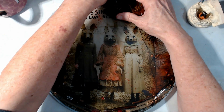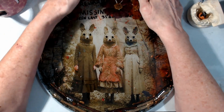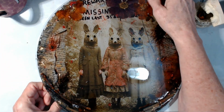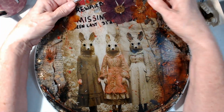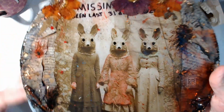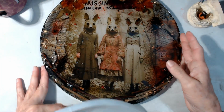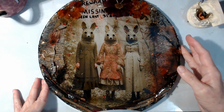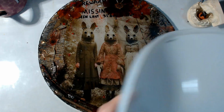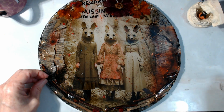Nobody knows what happened to these young ladies, but they captured a photo right at the moment that they realized they were being transformed into rabbits. And all they found was a pile of clothes and a camera with a black and white photo that showed the surprise on their faces. Ta-da! Comes with a story.